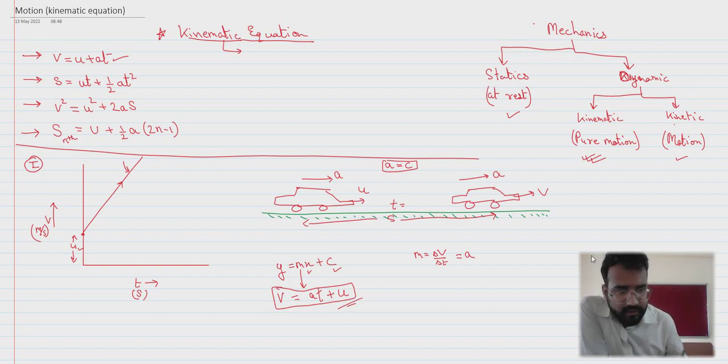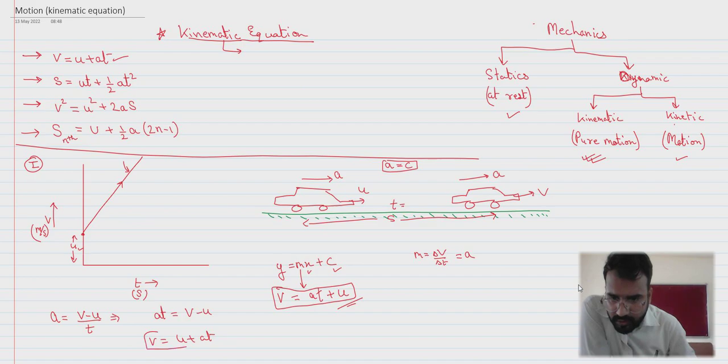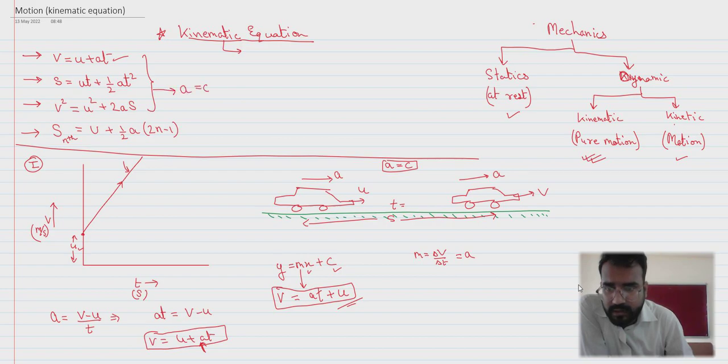But for the junior classes, if you are not understanding this mathematic part, you can easily take the value, that is the formula: acceleration a is equal to v minus u upon t. From here you can do the cross multiplication, a t is equal to v minus u, again v is equal to u plus a t is the final conclusion. So final velocity v can be achieved when our acceleration is constant. In all the kinematic equations, the acceleration considered is a constant. Always remember this for your class standard. Okay, now let us move to the next part.